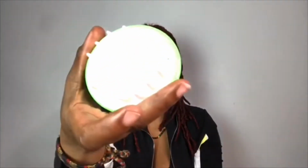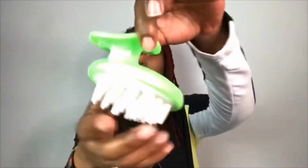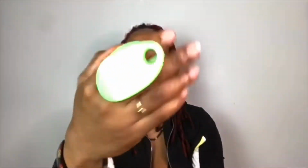So I bought this head massager scrubber thingy from the hair supply store. I use it in the shower as well whenever I'm washing my locks, and whenever I moisturize my locks as well, I use it to massage the oils into my scalp. It was like $2, I think, or $3 maximum. It was very cheap, and I love it. It gives me a nice massage.